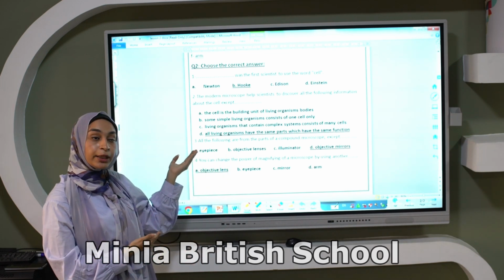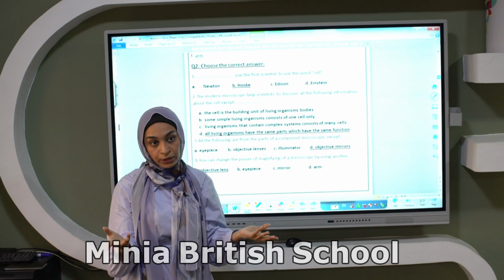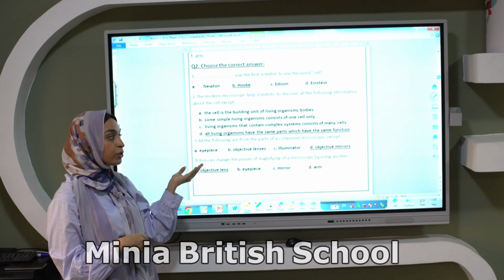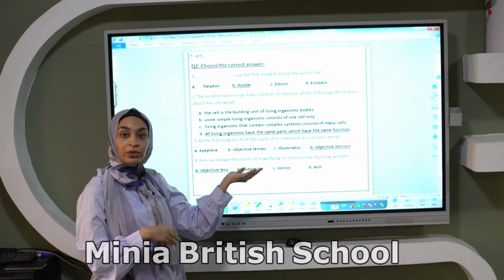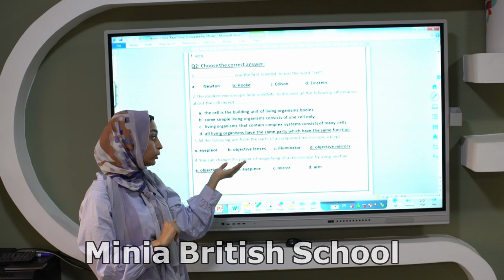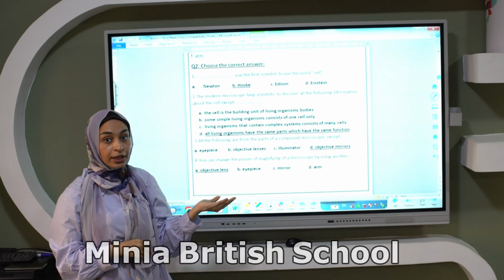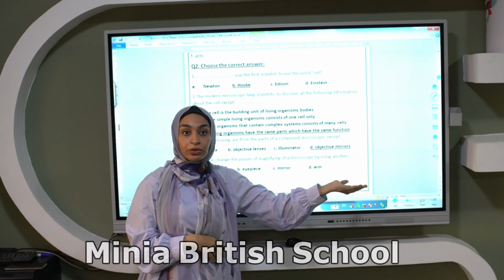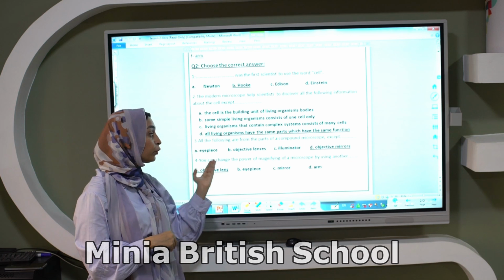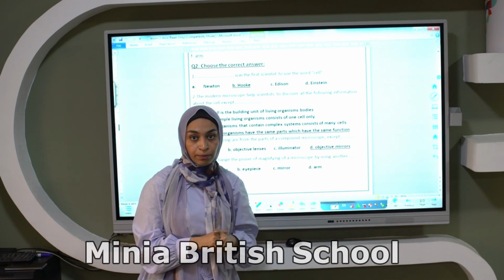Okay, let's read question 3. All the following are parts of the compound microscope, except what? Let's see the parts here. Eyepiece, it's also found in the microscope. Objective lens, which I can use to change the degree of the cell from a smaller to a higher or bigger one. Illuminator, yes, we saw before that there is an illuminator inside the microscope. Objective mirrors, there are no objective mirrors in the compound microscope, so all the following are found inside the compound microscope except the objective mirrors.